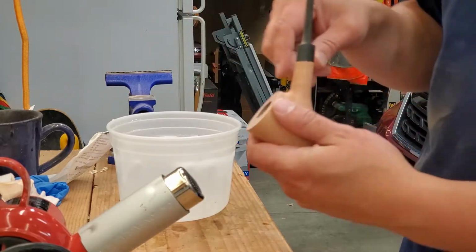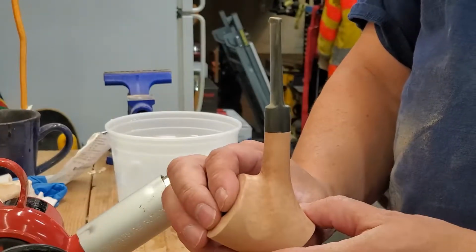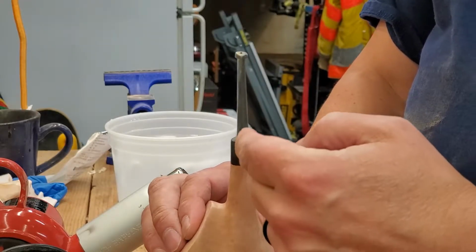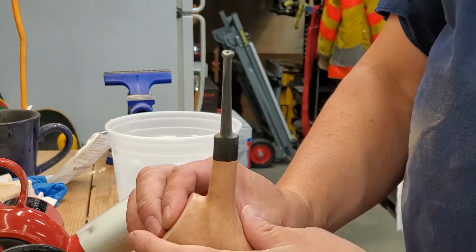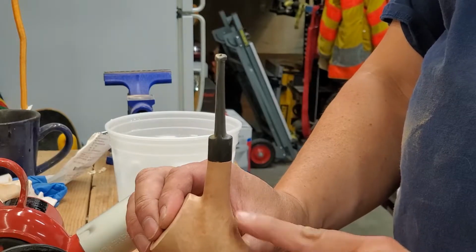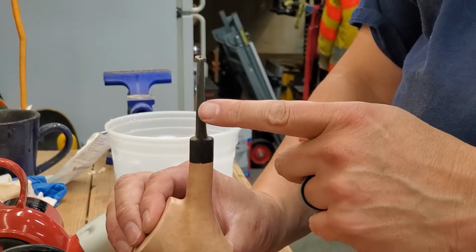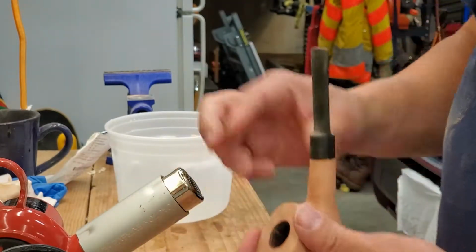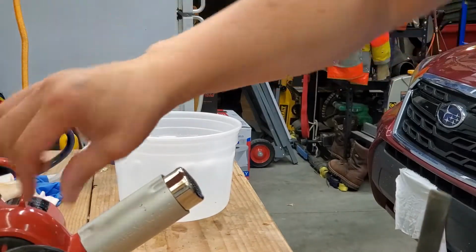You can see that I haven't exactly gotten the line of this with the line of that, but it's pretty close. It's a little bit off. The stem tilts a little bit that way, right? It's not quite straight, but it's the best I could do. And I think once I bend the stem, it's gonna look just fine. So we're about to do that. Just a heat gun, I have it on low heat. There we go.